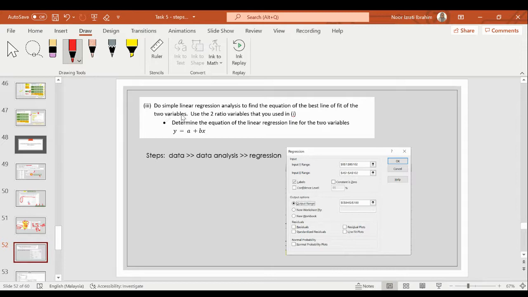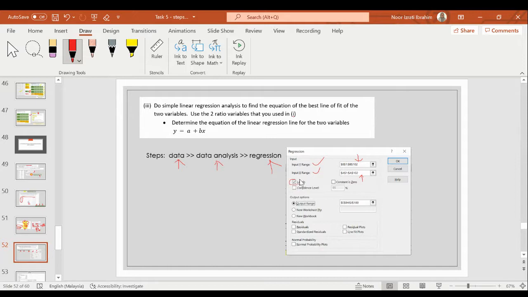Next, you have to do a simple linear regression analysis to find the equation of the best fit line, which means to construct the regression equation. To use Excel, step 1 is you go to Data and then Data Analysis, and you select Regression. In the command box, in the Y range, you select the Y, including the title, and in the X range, you select the data of the explanatory or X data.